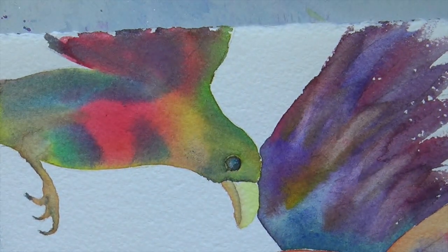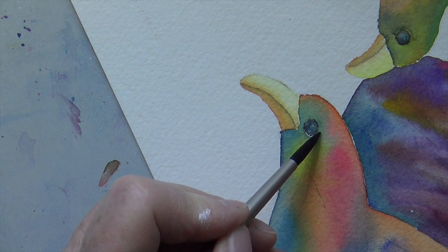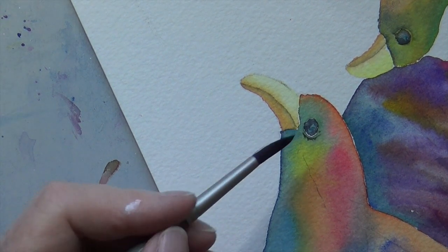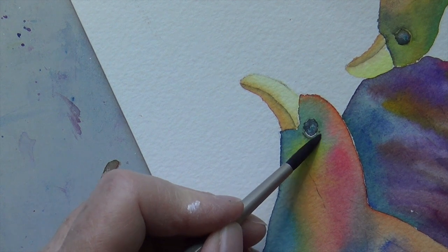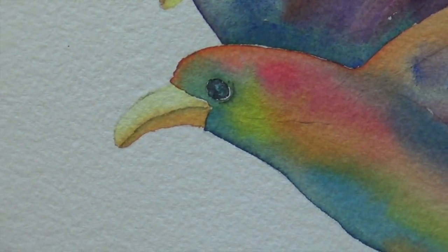I'm certainly going to leave it, but I'm going to do the same thing — take a little tiny bit of this dark on the tip of my brush and create a little half circle on this one too. I switch it around so my hand's not in your way, and do that little half circle. Rinse out my brush, dab it on my towel, and then just smudge it a little bit from the outside. That one turned out even better, I think — that's a good eye.